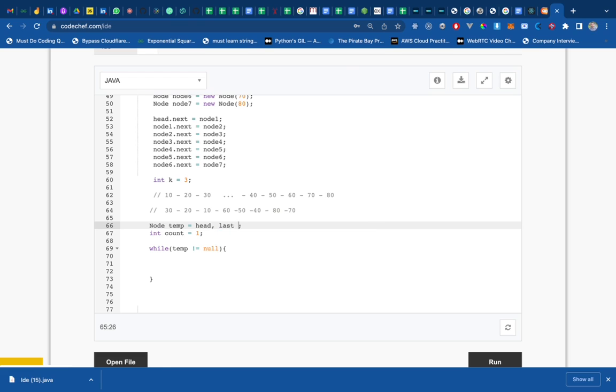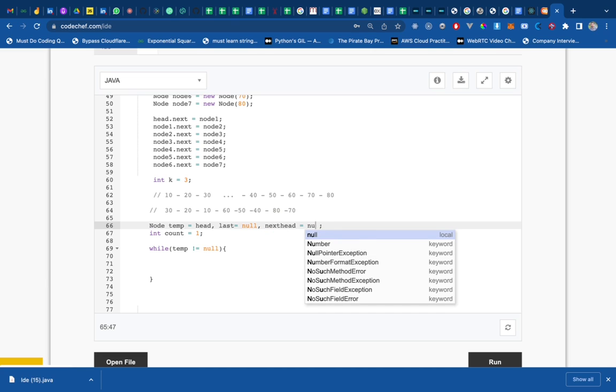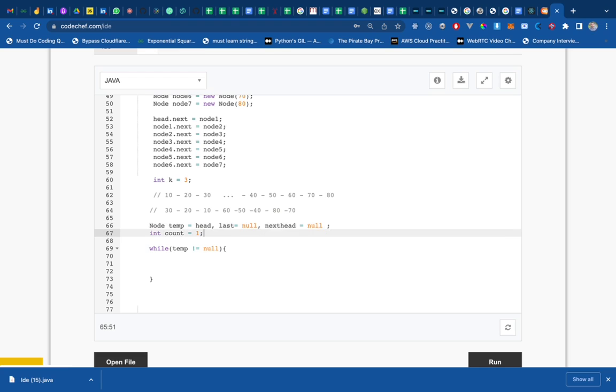We'll keep track of the last, right? Let last be null, and next head be equal to null. This is what we have.